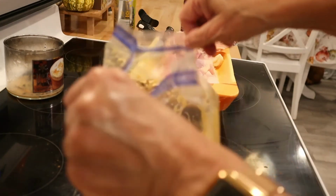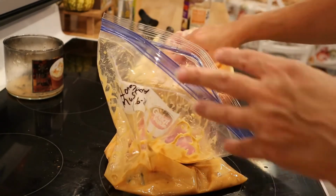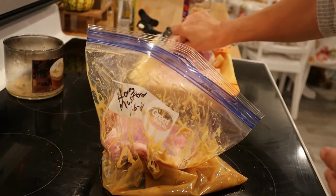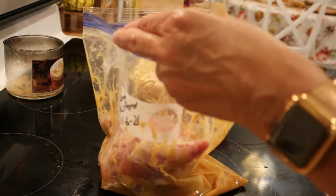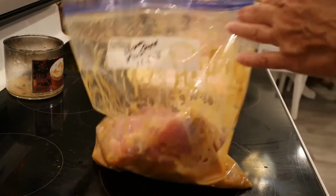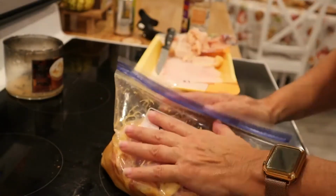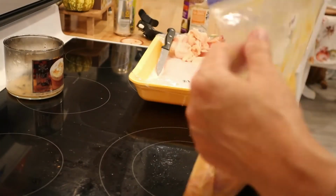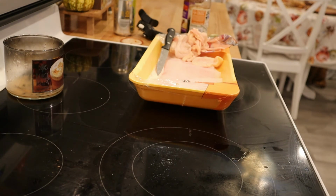I had made some Alice Springs chicken for the first time. When I made it, I'm like, where has honey mustard been all my life? It was so good. Even with the bacon on it, it was just amazing. And I'll link that below if you want to see that recipe. Oh my goodness, it was so good. And there's honey mustard. So now we're ready. Put everything in the freezer.